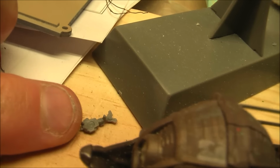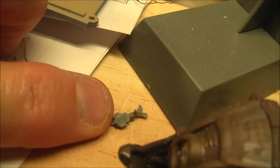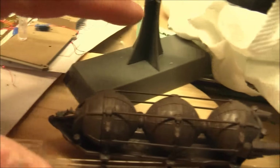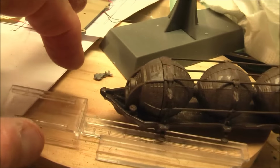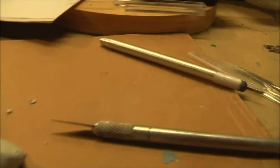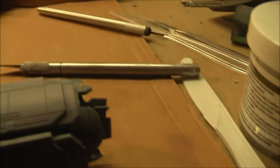Here's the dropship, so you get an idea how tiny it is. That's my finger next to it. I've got it set on the base here next to a couple of other things. I don't want to lose it, obviously. But maybe I'll do something like that with it as well. But anyway, that's my Sulaco.